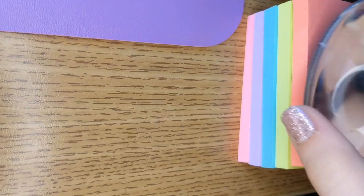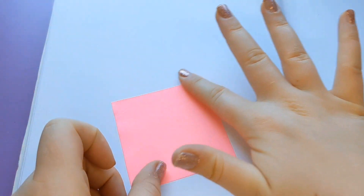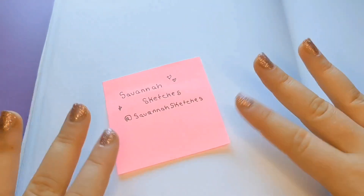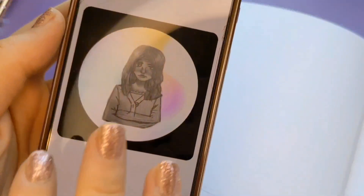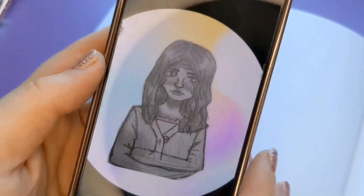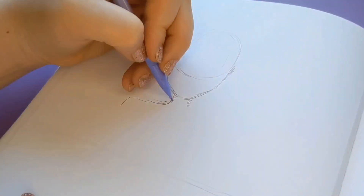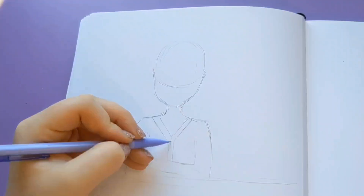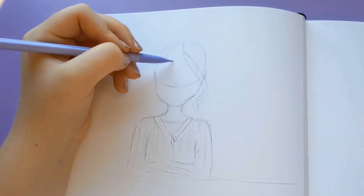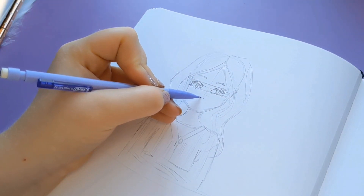So that's what we're going to be doing today. I chose three people for this video and the first one is Savannah Sketches. I'm so excited to draw this one because her profile picture is so cute — it's this girl drawing a pencil with a really colorful background. I really want to give her a special shout out because she's been one of my biggest supporters outside of friends and family, commenting on my videos and being so supportive and nice.